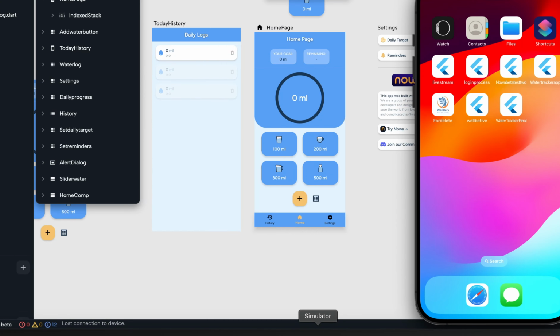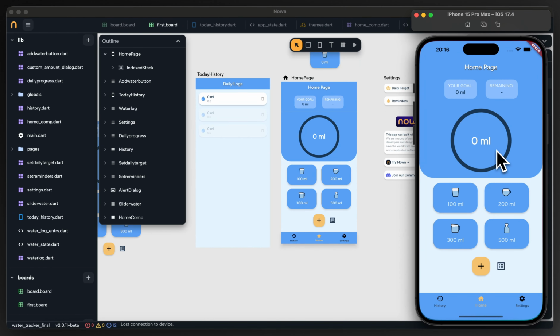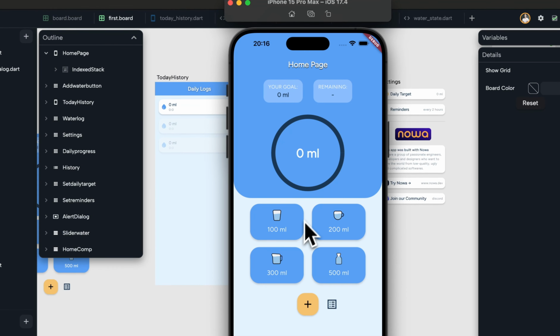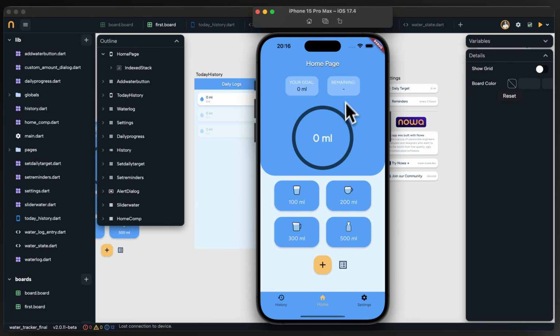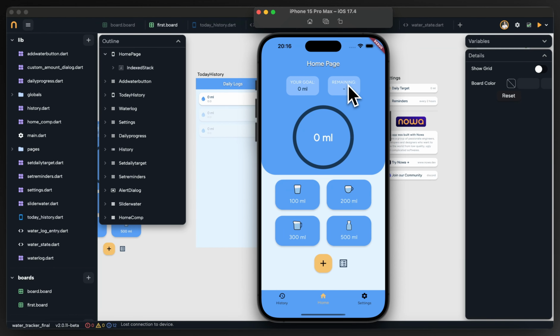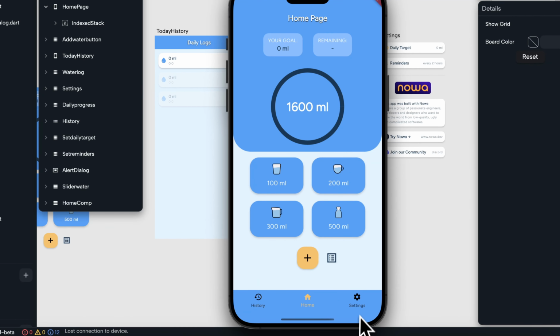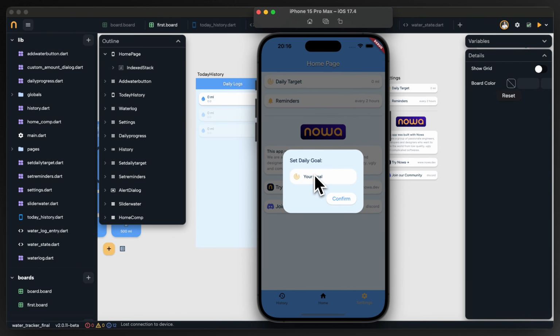So let's see what we have built so far. I ran the app on an emulator, and when you open the app, you can see that you cannot see the remaining amount because you still didn't set a goal. Now if we click on those buttons, we can see the number increasing, but we should go and try to set a goal. Let's say we're gonna set 5,000 milliliters as our daily goal.